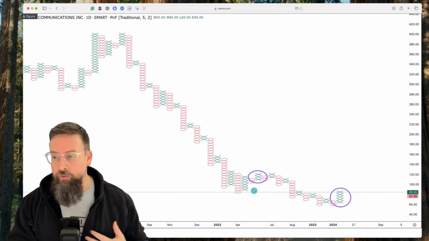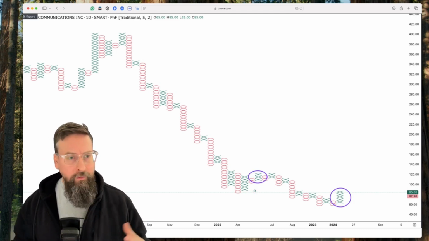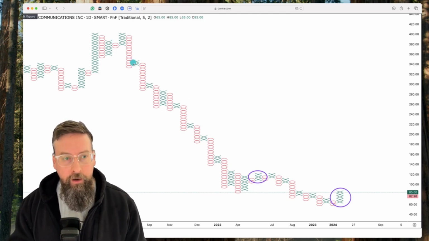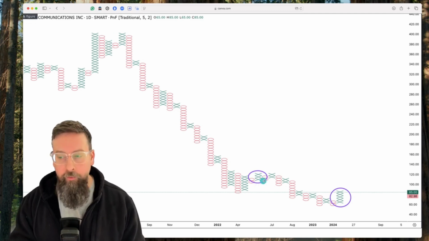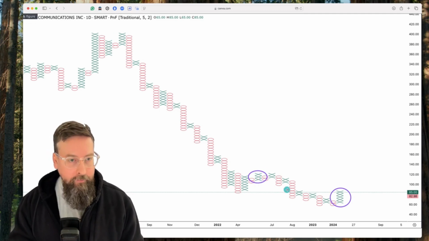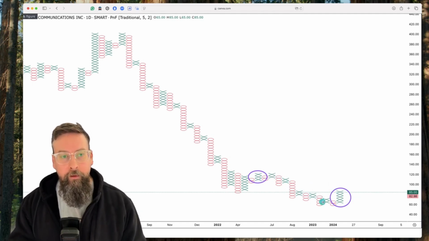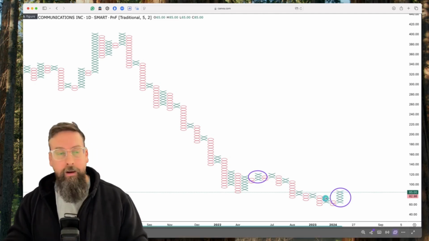So if I was very interested in Zoom, I thought this sell-off from $400 to $85 was a little bit unwarranted, and I'm interested in investing in Zoom. Using a point and figure chart and using this method keeps you out of this whole down move. Maybe you get involved a little bit right here, and then that gets stopped out. So you have one small loser, and then maybe you're going to try again right here, where again, lower and lower prices for the X's. And when the X's start to break out, maybe I take another shot here.